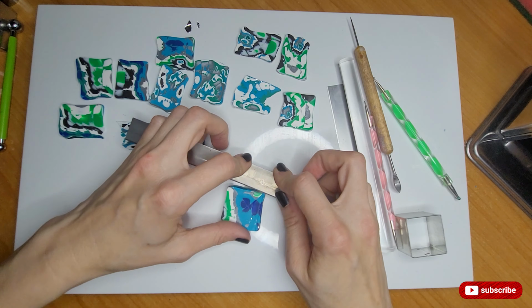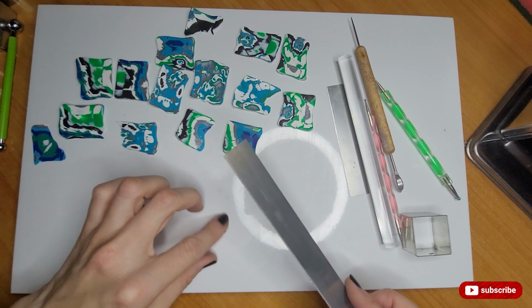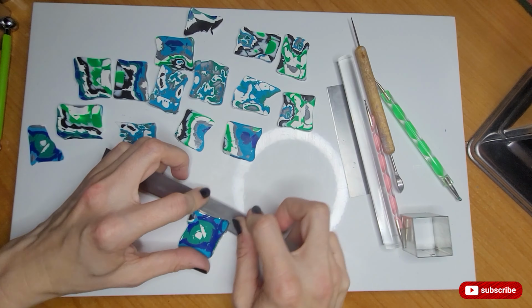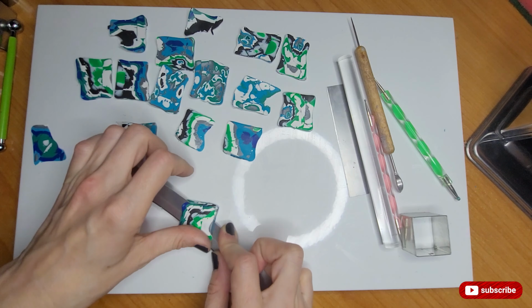Now you will need black clay, and you need to form a base color on top of which we will make our jewelry design. When it's done, use your roller and make the surface smoother.